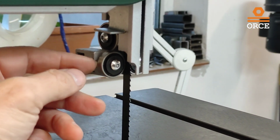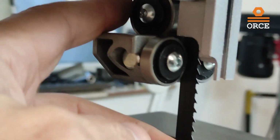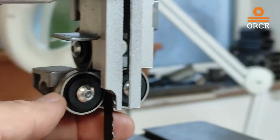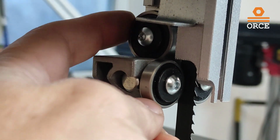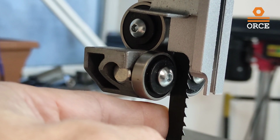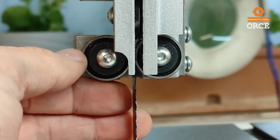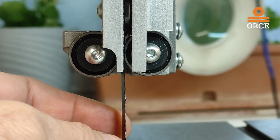Next, we are going to adjust these bearings that help the bandsaw blade to stay in place. At the back, we have a bearing. The producer Metabo calls this bearing the thrust bearing. And we have 2 guide bearings, left and right. For this bearing here, the recommended distance between the back of the blade and the bearing is 0.5 millimeters, and for these 2 bearings left and right we have instruction only that the bearing should gently be touching the saw.